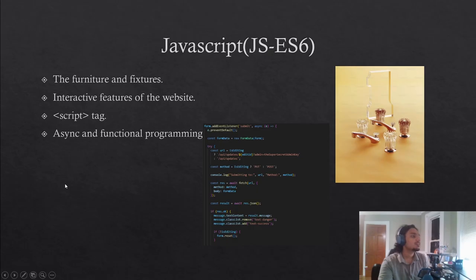Moving on to the fixtures, the furniture, the wiring of your house, which is JavaScript. JavaScript are the interactive features of a website. So clicking a button, what is it going to do? Typing a text in a dialog box, a cycling of images, the way that cards, the way information is going to move on a website, a drop-down menu, all of that is JavaScript.